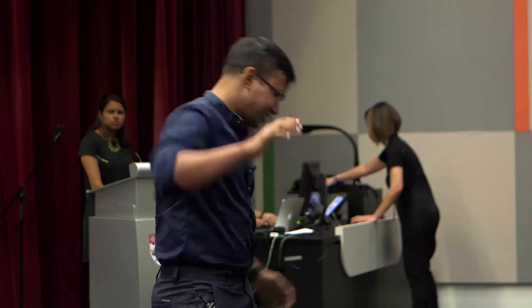Every one of us in this room uses portable electronics — be it a mobile phone, a tablet, or a laptop. But when that low-battery message pops up on your screen, you run to the nearest electrical connection to get your device charged. Just imagine that on a fine Sunday morning, you set out on your bike to explore the beautiful city of Singapore, and as you pass by the magnificent buildings, you look and enjoy. And suddenly there's a huge crash.